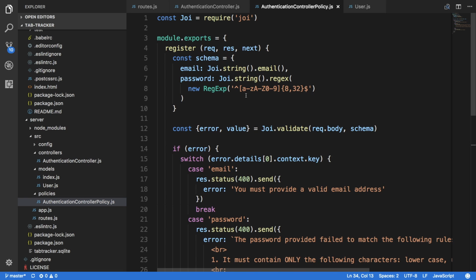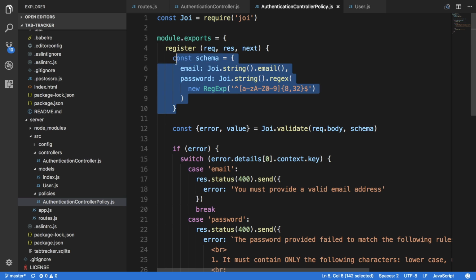Let's just, again, do a recap. We included the Joi framework, which is used for validating different things in Express. And then we created a module which has a register method, which is an Express middleware, which takes a req, a res, and a next. And again, req is the request that comes in, res is what you use to send something back, and next is what you call to invoke the next thing in the routes path.